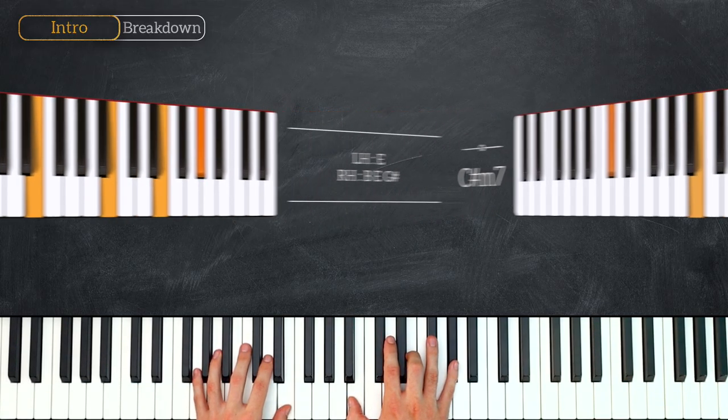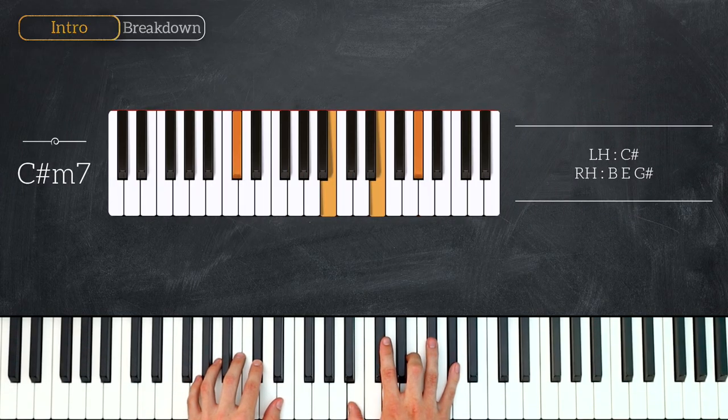The next chord here is a C sharp minor 7. So if you see, your right hand stayed exactly the same, and the left hand just moved down to a C sharp. So that's a C sharp minor 7: C sharp, B, E, and G sharp.